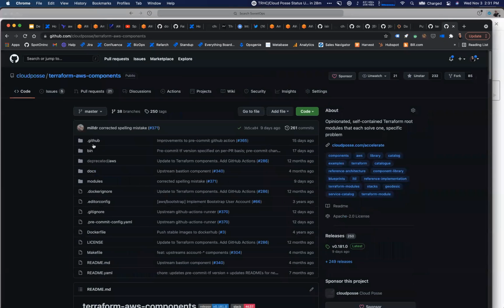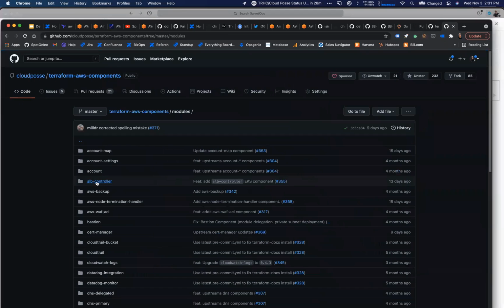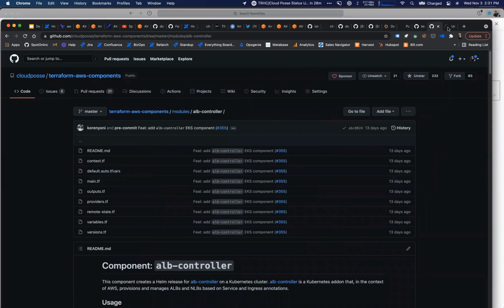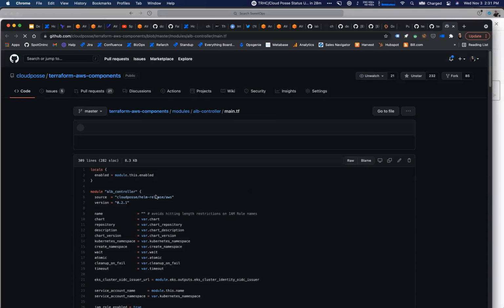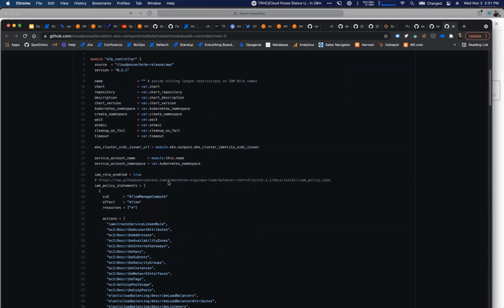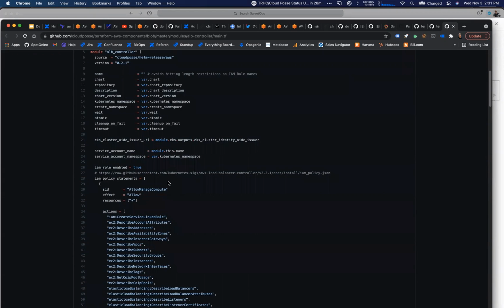If you go into Terraform AWS components, you go into modules. One example is the ALB controller, which was just upstreamed a couple of weeks ago. If you take a look at this, it's using our Cloud Posse Helm release module for AWS. That module exists to address one of the most common patterns when deploying Helm releases, which is that you also need an IAM role for it.